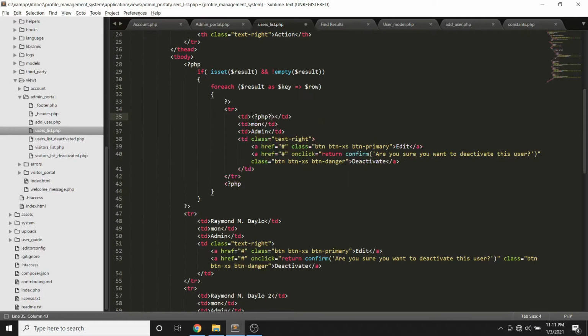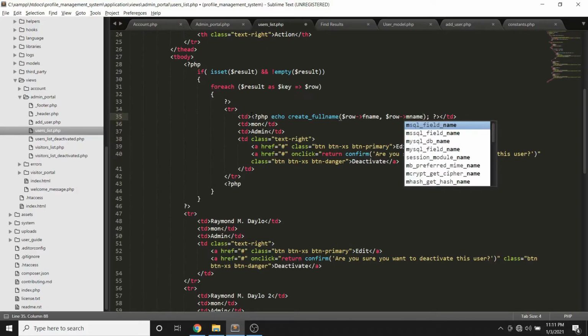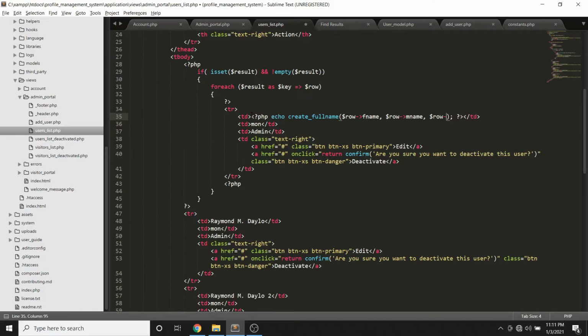So if you're still remember the function that we have made about creating the full name, wherein it requires us to pass a parameter of fname of row, mname of row, lname and then row of xname.